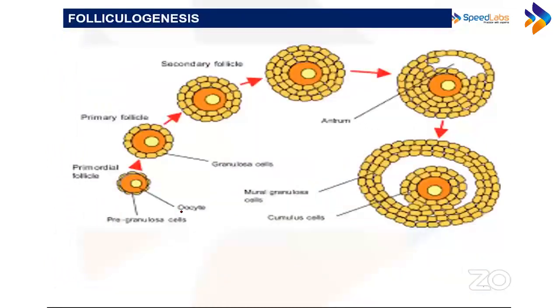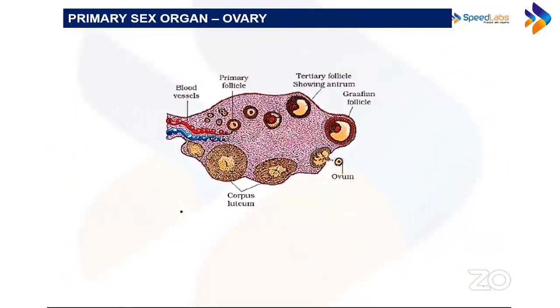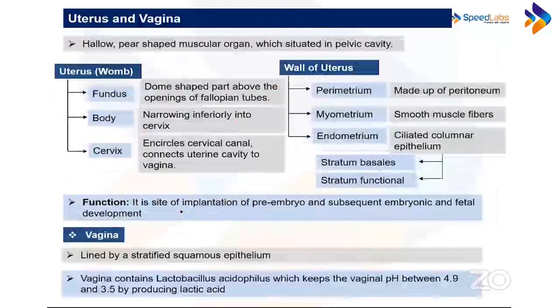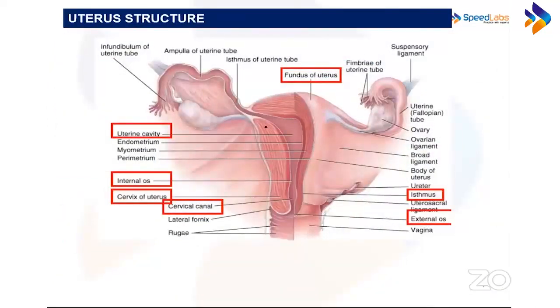If you've forgotten the diagram of the female reproductive tract, let me once again show you the diagram. So we are talking about this. This is a cut section and this is the whole section. Over here you can see the fimbriae. Then you have the infundibulum. Then you have the isthmus. And after the isthmus, the ampulla. So you have the fimbriae, the infundibulum, the ampulla, the isthmus, and then what continues inside is the uterine part.